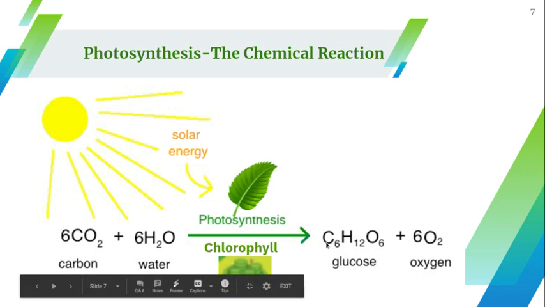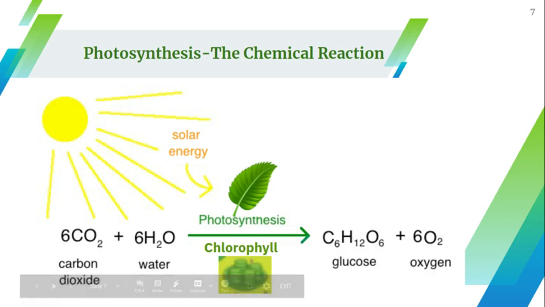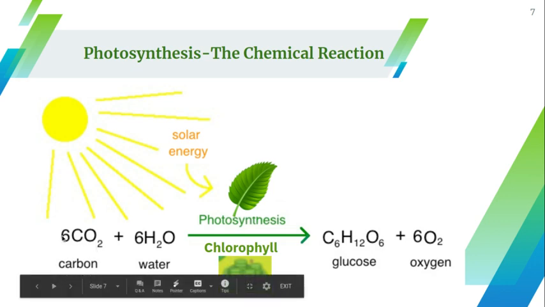Here's where you're going to get the six carbons from, right here. 6 times C, that's your C6. H12, here's 6 times 2, that's 12 hydrogens. And then you have 6 oxygens, 6 times O, there it is. And then you have six oxygen molecules let off into the atmosphere. And here are your 6 oxygens right here, 6O2, 6 times O2. So that's the chemical reaction which turns carbon dioxide and water into a food source, glucose and oxygen.